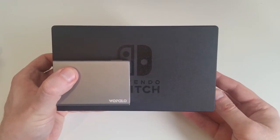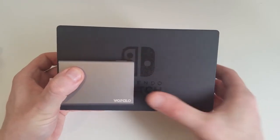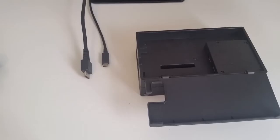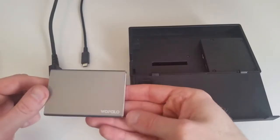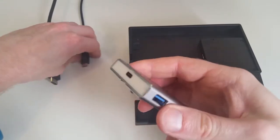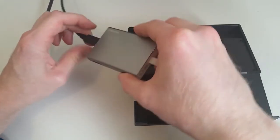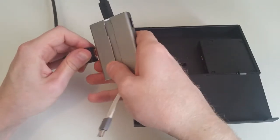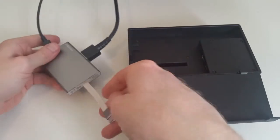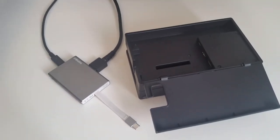So what I'm going to do next is actually use the HDMI cord and the power supply for the Nintendo Switch on the Wofalo and go from there. Alright, so these are the cables from the Nintendo Switch dock itself that I use. This is the HDMI cable and this is the USB Type-C. Alright, so I have the hub here. I'm going to plug the power in. And I'm going to plug the HDMI cable in as well. And this USB Type-C here goes right into the Nintendo Switch.